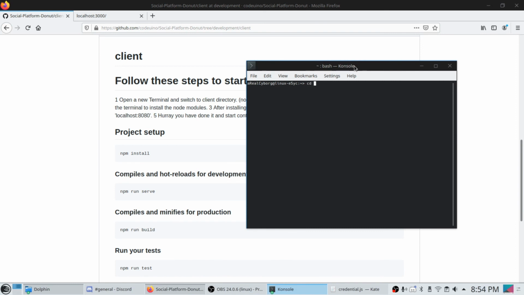We're going to use the command cd to the location of your social platform Donut, and then go in the client folder as well.